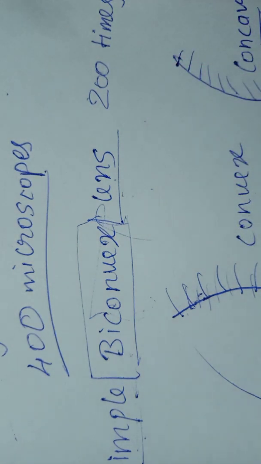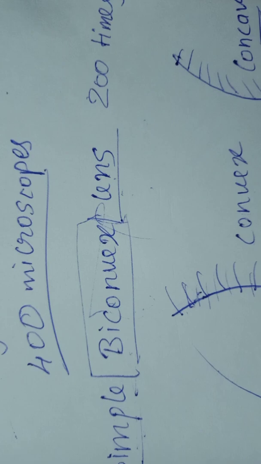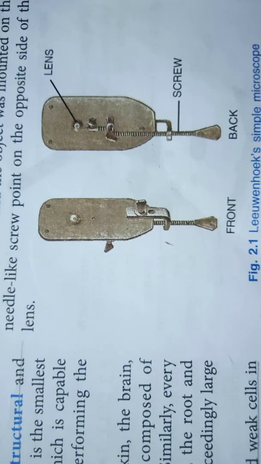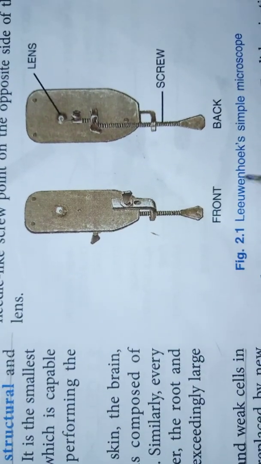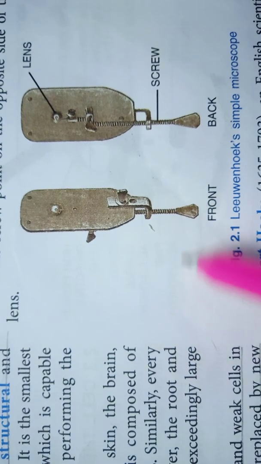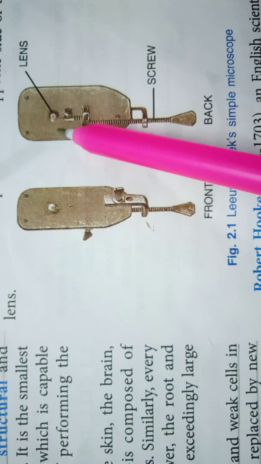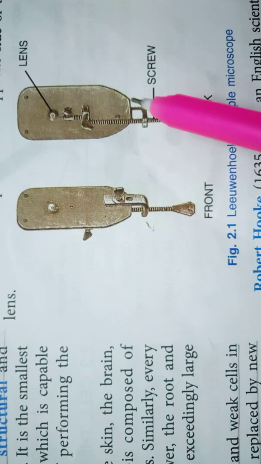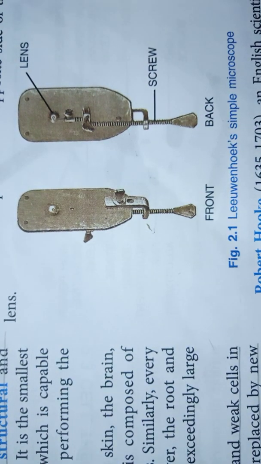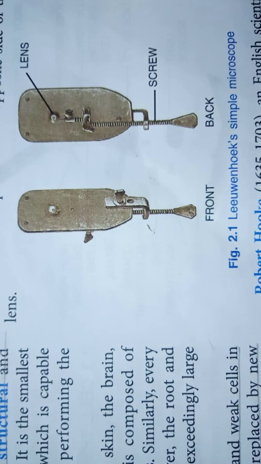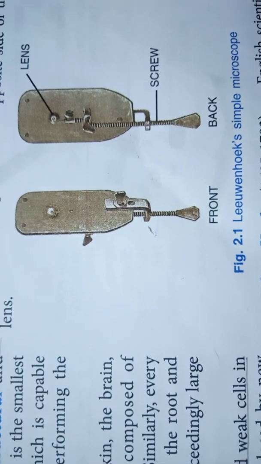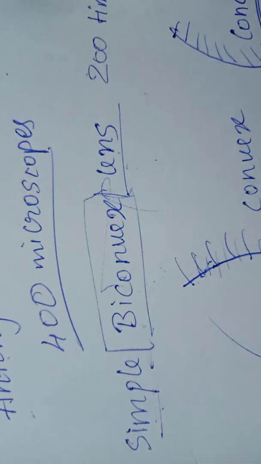Okay, now it was the first construction of a microscope. Now I will show his microscope, what he constructed. Here you can see his microscope, Leeuwenhoek simple microscope. This is the front view and this is the back view. Here it is the lens. From here he will keep the eye, and this is the screw where he will place the thing he wants to see, and he can zoom in and zoom out. It's not much necessary, but our theme is only about the cell. Okay, now let's go next.